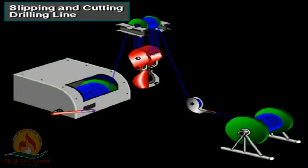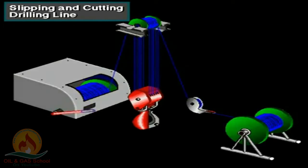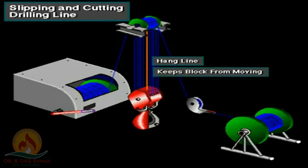To distribute the wear on the drilling line, the crew slips the line a predetermined amount. Slipping the line moves the wear points on the line. To slip the line, crew members lower the traveling block to the rig floor. They then rig up a special hang line from the crown beam to the top of the traveling block. The hang line keeps the block from moving.